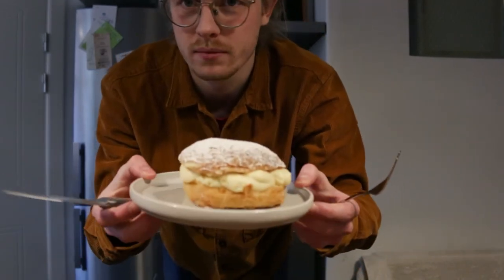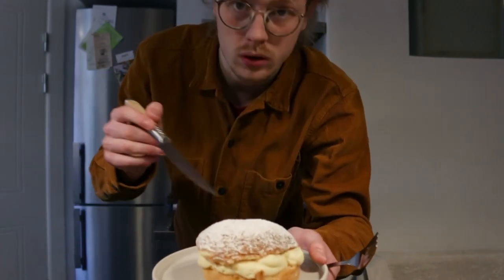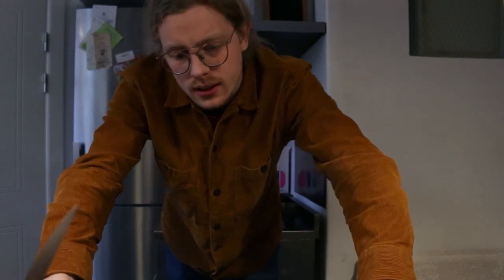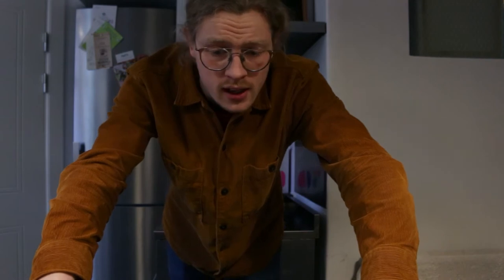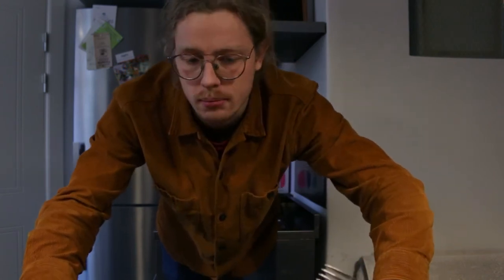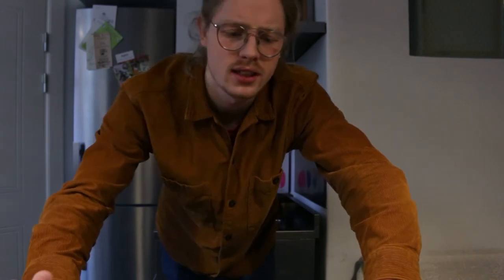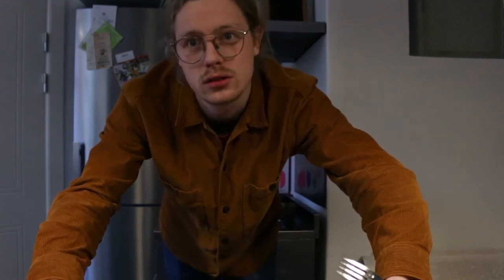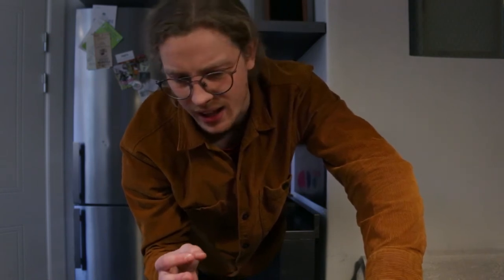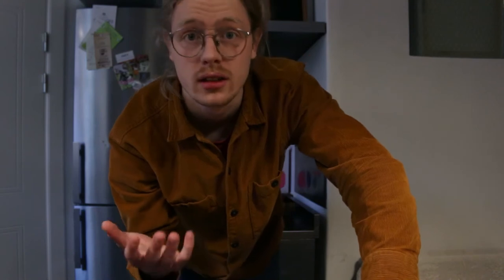I'm excited about this. I've been told good things. Typically there'd be some chocolate on top, but I've noticed there is none in this instance. I will probably be rating this factoring in a few things — how crisp or flaky the bun is, since it's puff pastry after all. There's a difference between being dry and flaky — dry typically means it's been lying around a while and becomes rather bland. Then obviously the flavor of the custard — can you taste the vanilla? Is it a good texture? Is it too fatty? And the jam — have they messed that up massively?